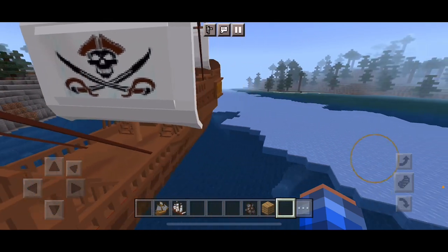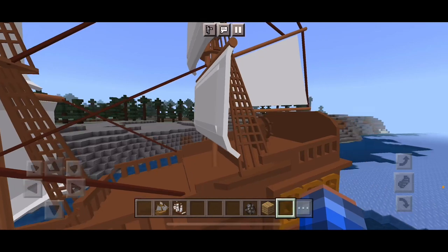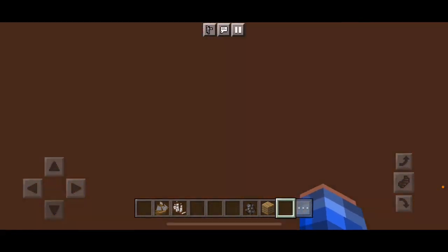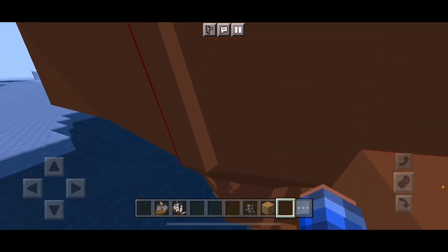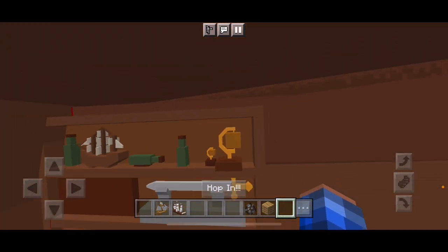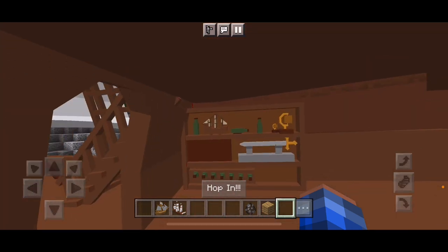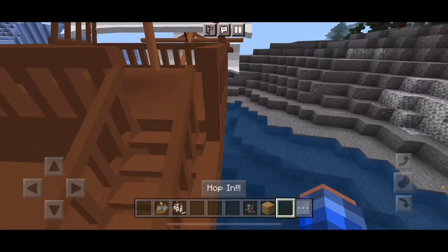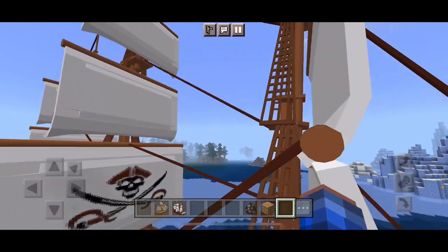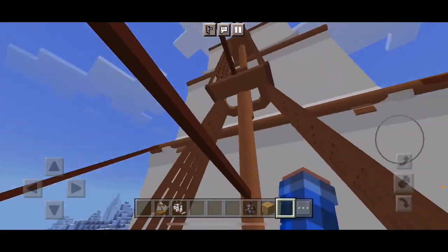Oh, now this is a pirate ship. Let's take a tour real quick, if we can. We have the steering wheel. And what's inside here? Oh, cool. We have these nice pirate's treasures and weapons. The deck. And the pirate's logo. Also comes with more flags.